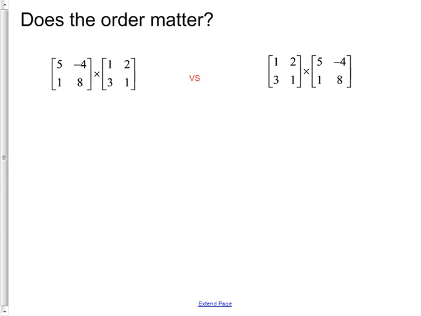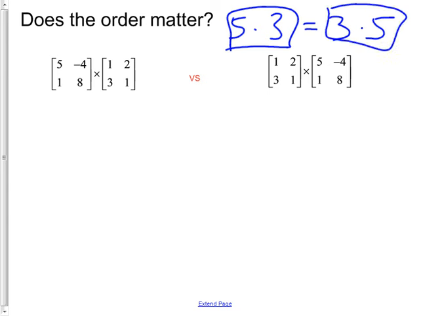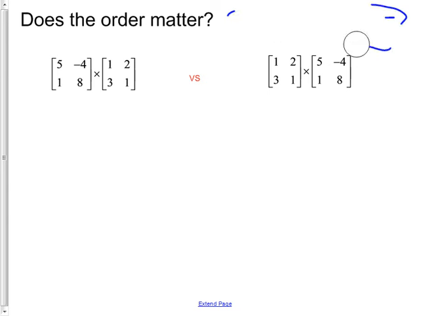Does the order in multiplying matter? Like if you have 5 times 3, is that the same as 3 times 5? No, I'm talking about in normal numbers. 15, 15. Yeah, it's okay in normal numbers. In these, it does make a difference. They are going to be different answers. I'm going to ask you to prove it by doing only the first number. If the first number is different, you know the whole thing will be different, right? Just do the first number of each of these and see how you end up getting different answers.